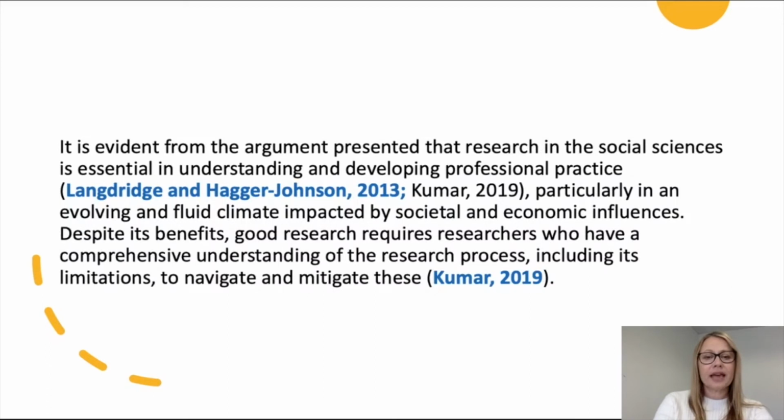So I'm going to bring together in my first sentence, in the third line, I've now said that whilst I've used Langdridge and Hager-Johnson as well as Kumar, because both of them agree that it's essential for using and developing professional practice.